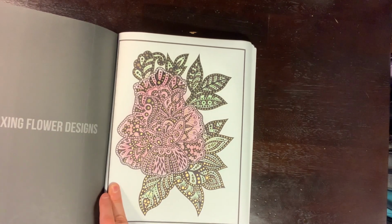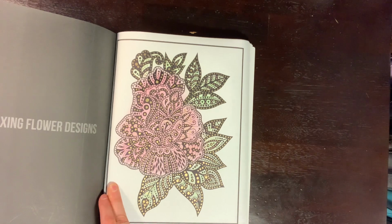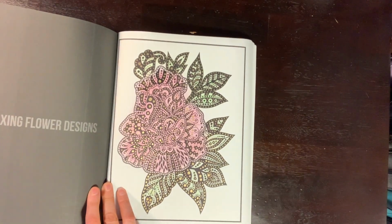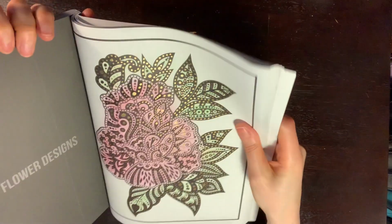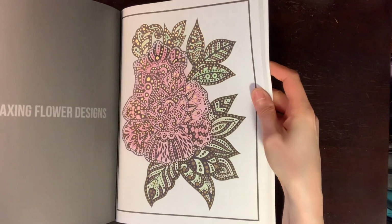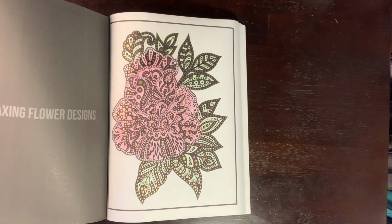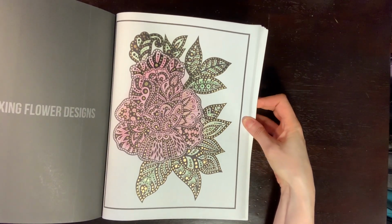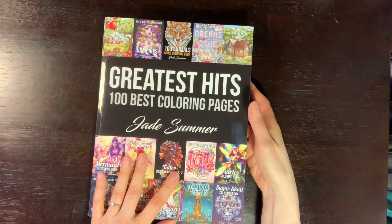So I just did the outlining with the Sharpie, and then it looked all horrible. And I came really close to just giving up on it, but I kept going, and I pulled out a gold paint pen, and I went over. I'm sure you can see if it hits the light the right way. It's very shiny. So I just did all these little dots with the gold paint pen and also with the Sharpie. Little dots everywhere, and I ended up liking it quite a bit more than I started. So yeah, that was good, from Jade Summer's Greatest Hits.